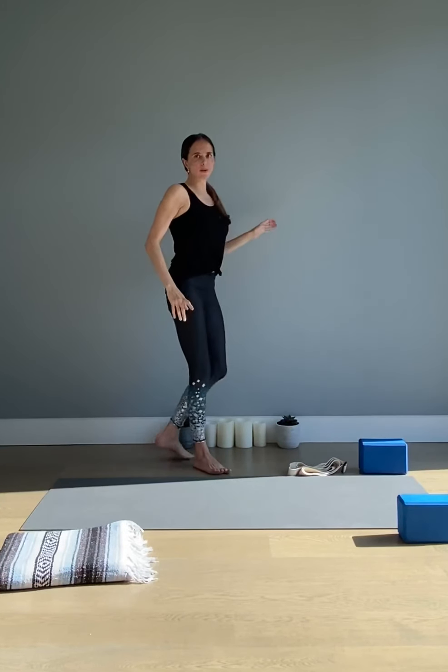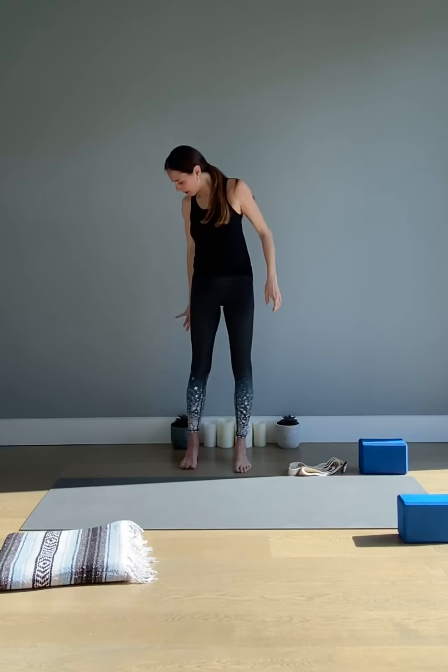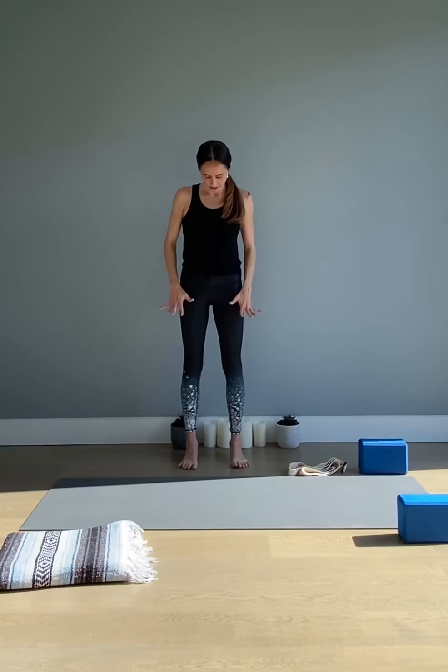Turn away from the wall. And now here, you can be about a foot away from the wall to begin. We're moving into some back bends to open the front of the body now. So the feet are parallel, spread your toes, press them down, draw the belly in, and on the inhale, lift your left arm up by the head.